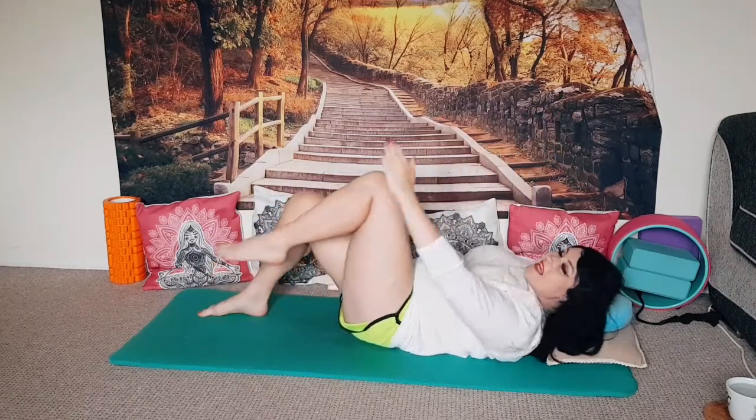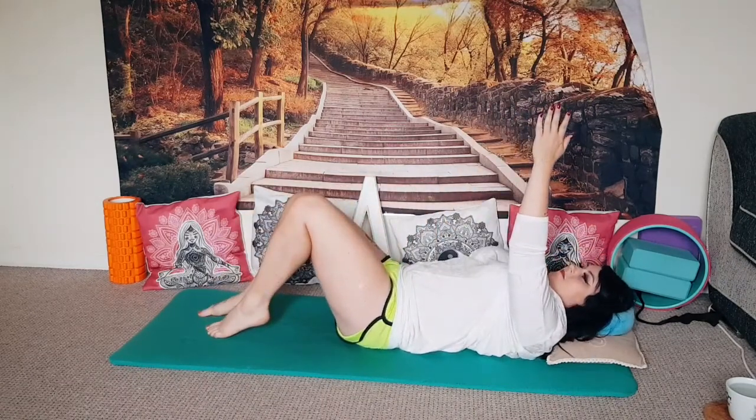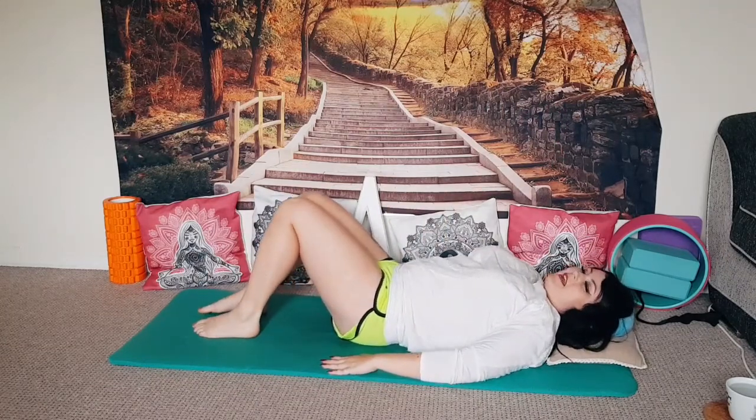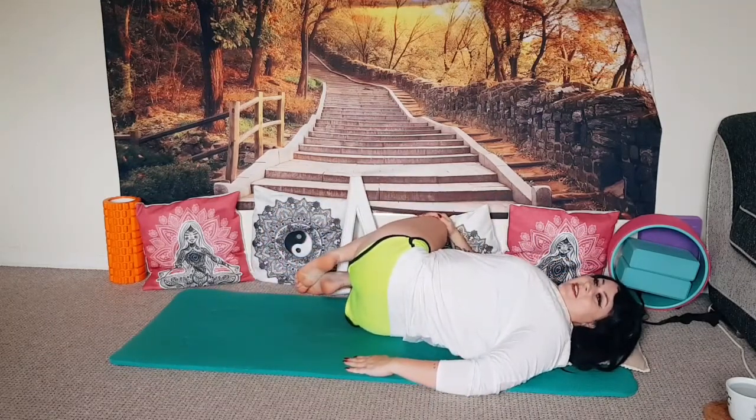Inhale. Exhale, inhale, and exhale. Very good. Slowly down. Ooh, lower the arm, move your knees, and then just gently drop your knees to the left. Have a little stretch. Yay.